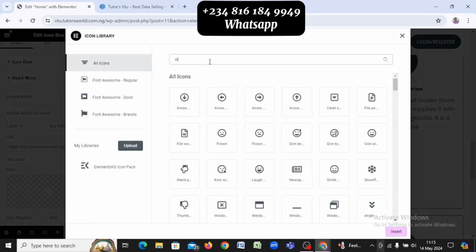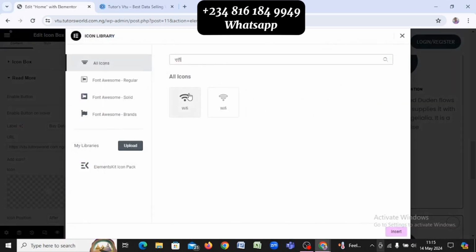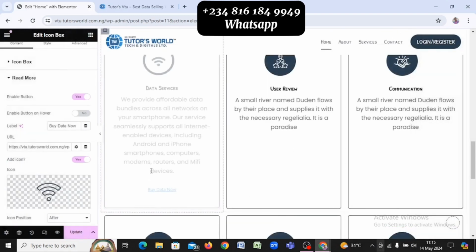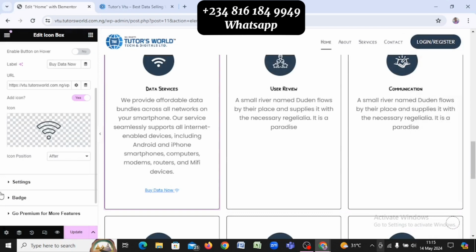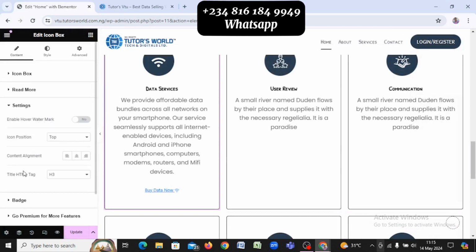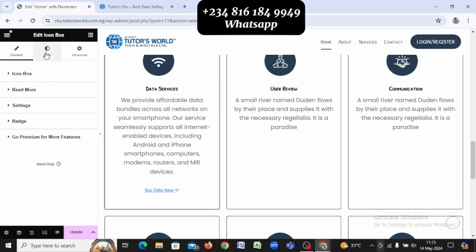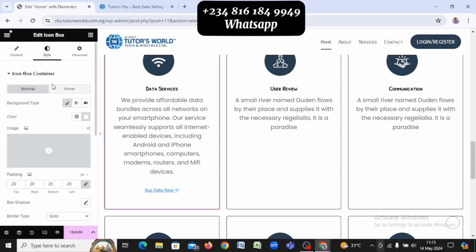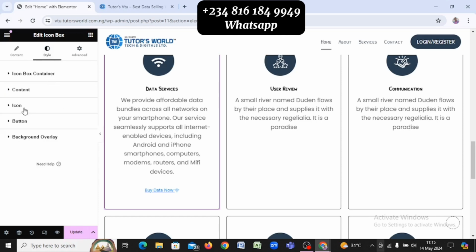You can see add the Wi-Fi, or let's add this other Wi-Fi here. So now, buy data settings. Oh no, that's not what I want. So I want to come to style, and I want to come to button.